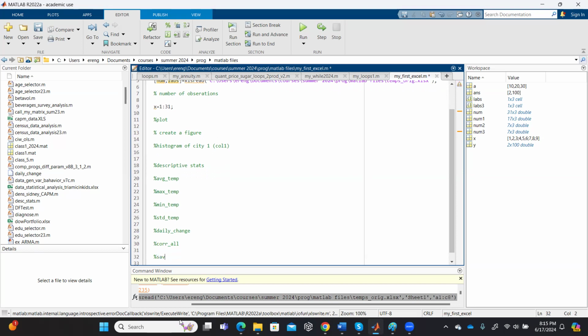And then let's save. Let's write in a new Excel file named, I don't know, perhaps temps export dot XLSX.